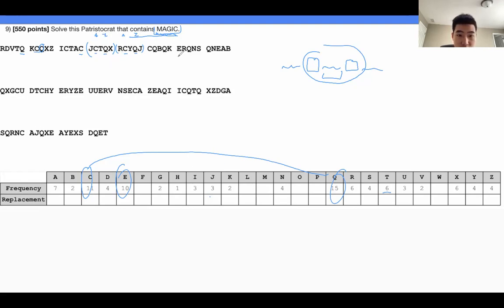Hold on, we have QE here. That's another possibility. So if we block it off like this, we can look at the letter frequencies. So B is 2, K is 2, R is 6. I'm liking this a little bit more because C is more common than both M and G. And then we can also look at the following word, just in case the word is magic. So for here, this would have been C, which would have been A. And then here it would have been R, which we have no idea.